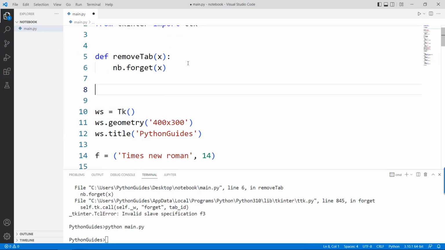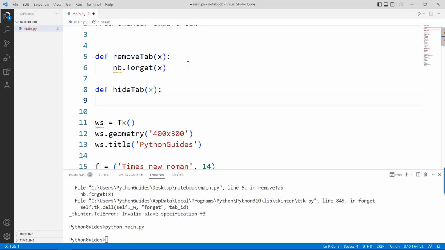The next function that we are going to talk about is hide. If you want to hide any of the sections, you can use this function, which is nb.hide. nb is the name of the notebook. So let's create it: hide_tab. Now this will also accept some input, the same index number that the user will provide. This function will use that index number to hide that tab.